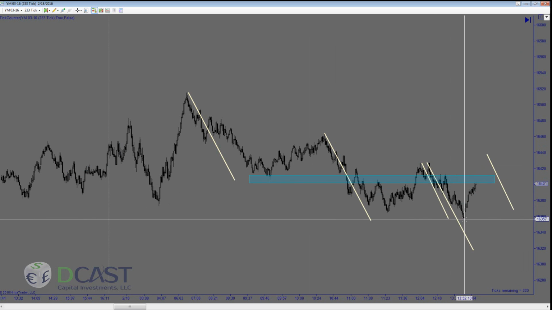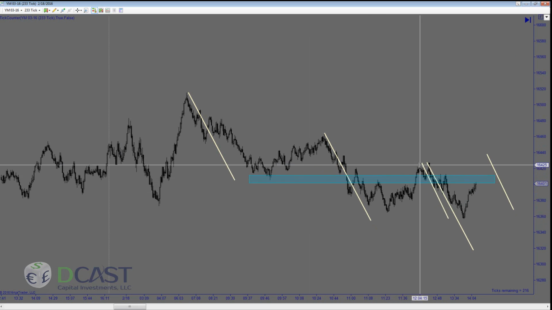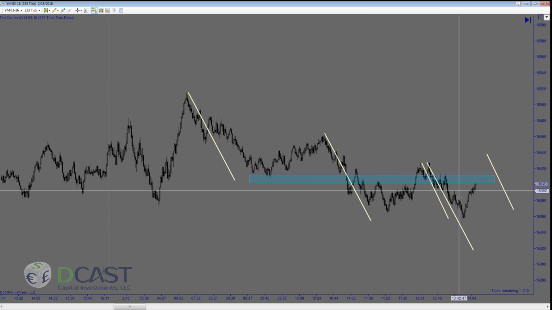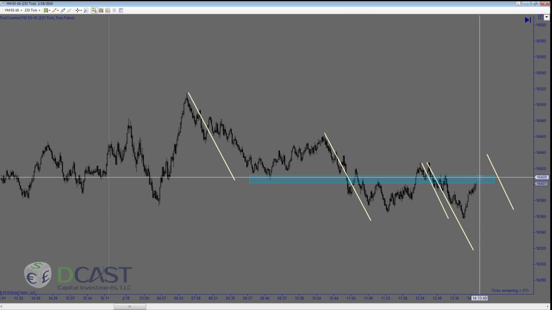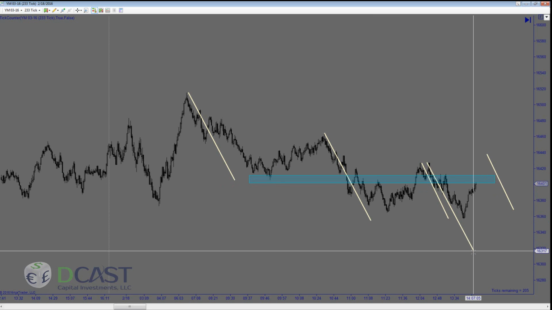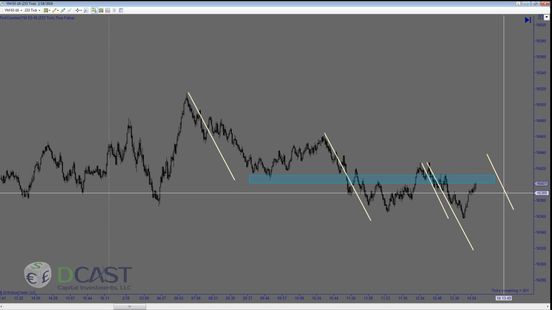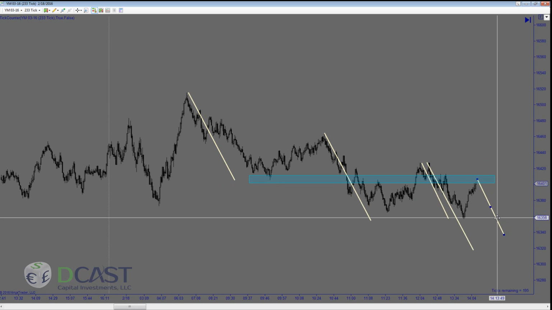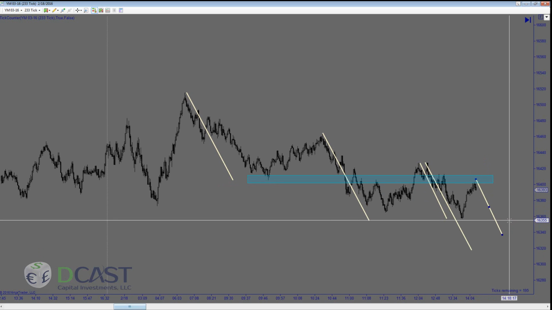We have price make a very weak new structure low, which would indicate a breakdown in the general order flow. Okay, so this is a situation where we may not see price reach all the way down here, but we could possibly see a scenario like this.